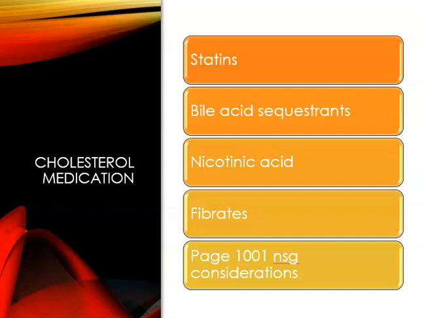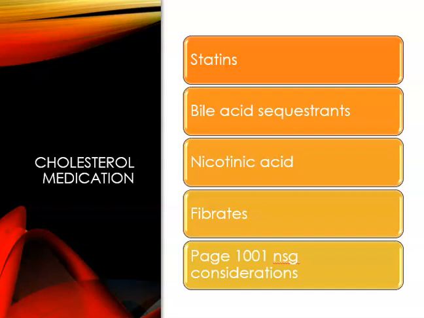For nursing considerations, the sequestrants can cause a lot of constipation, so you want to educate your patient on drinking lots of fluids to help prevent that. You do not want to take these with other medications, because they interfere with absorption, so you're really going to separate those from your other meds. You're going to mix it with a powder or juice, about 4 to 6 ounces. And this is one of those medications that gets pretty chunky if you don't mix it well.